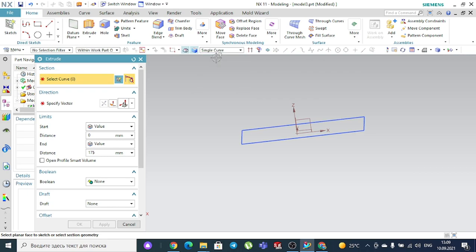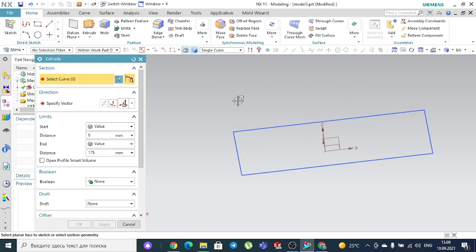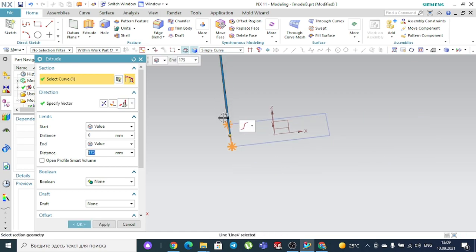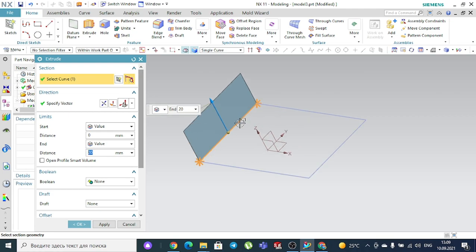For example, I select the single curve, and here I want to extrude this rectangle. In the single curve, if I select the rectangle side, you see it only selects the single curve, only this side, with a height of 20 millimeters.